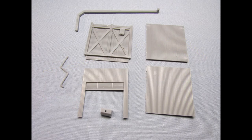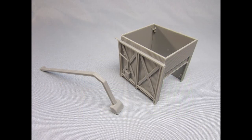In step 25, you'll be using parts 87 through 93. Clean those up and glue the walls of the shed together and glue the conduit part 91 to the side of the shed part 90. Now glue the conduit to the control panel, 92 and 93, and then set these parts aside. I wanted to paint the garage before attaching the control panel and the conduit.